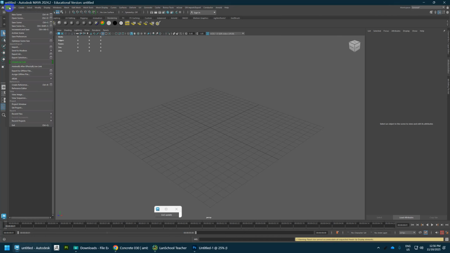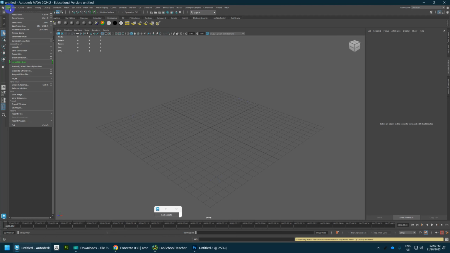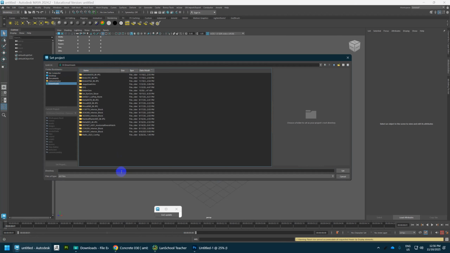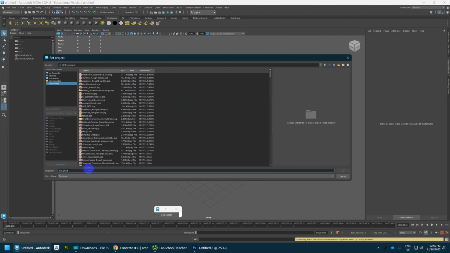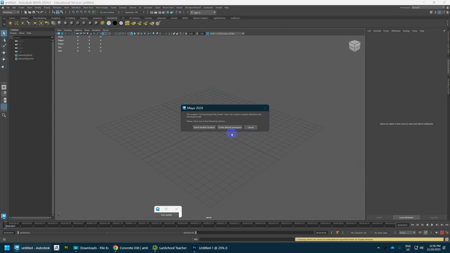Okay, so I'm just prepping things because I do want a folder structure for this. I'm going to go to Project Window under File Project. Actually, before I do that, let me just go to File, Set Project, and I'm going to locate a folder where I want to put this. So I'll call this trim_sheets, hit enter. Oops. Let me just make a new folder first for that. Call it trim sheet, there we go. Hit set to that folder.